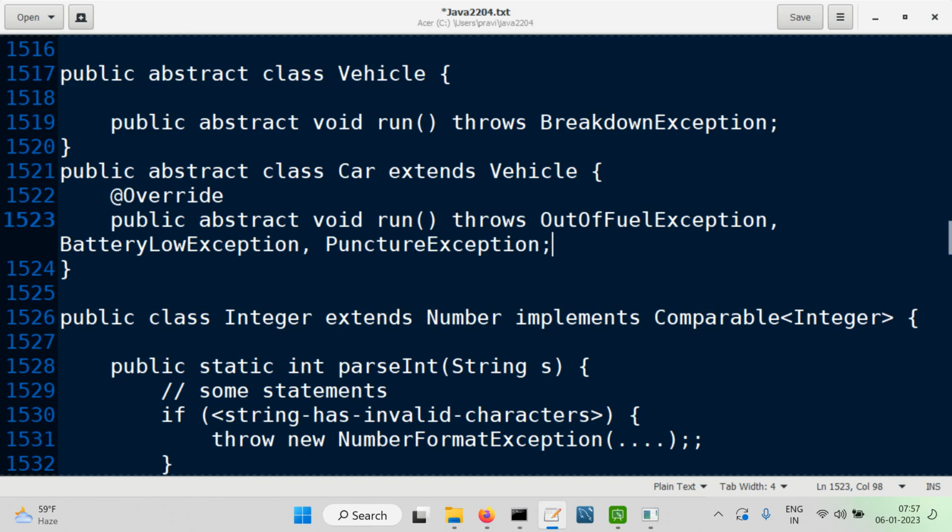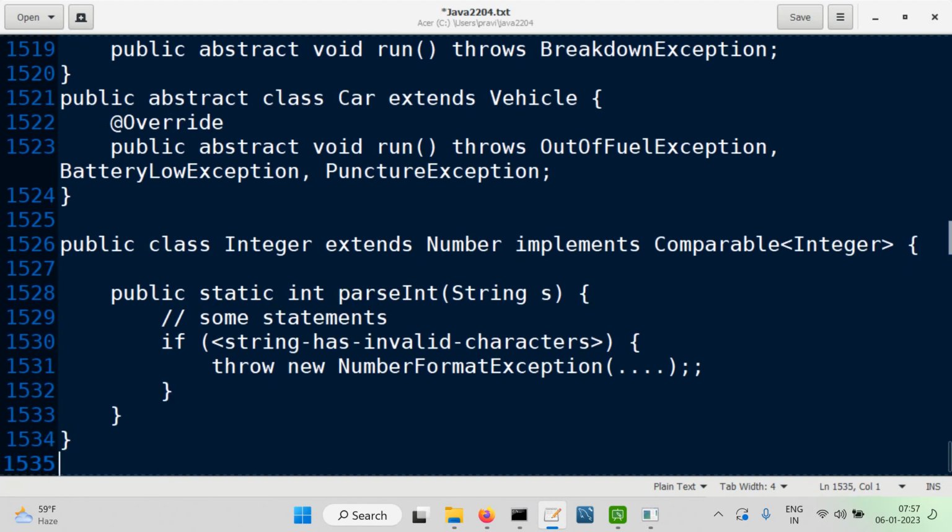So we do have a place where we mention throws for certain exceptions, and there are exceptions for which throws has not even been declared, but we are able to use a throw even if the throws is not mentioned.